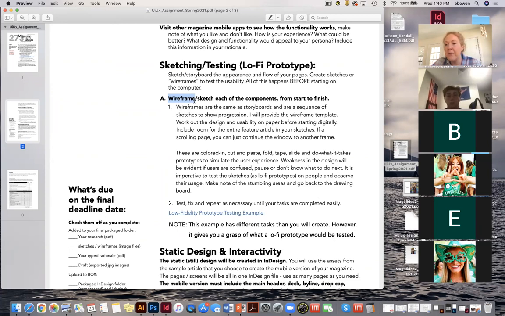And I'm going to provide you a template with that. So we'll be working out the design and the usability on paper before we start anything digitally. So you'll have opportunities to design, if it's a scrolling page, what that looks like and that sort of thing.